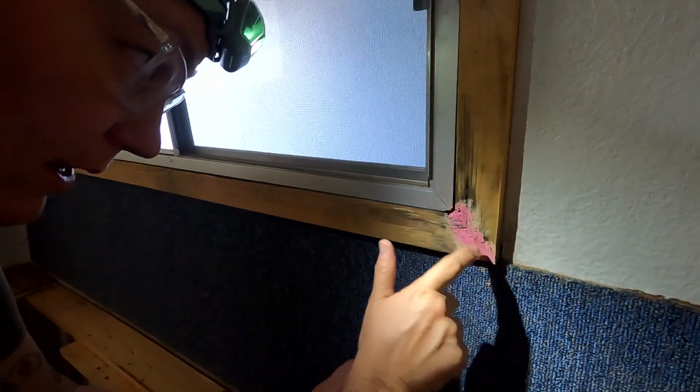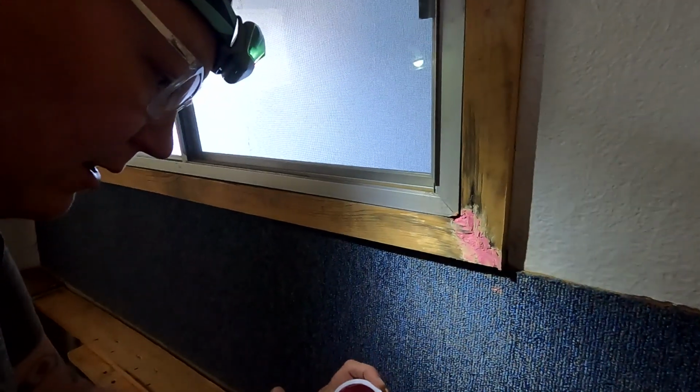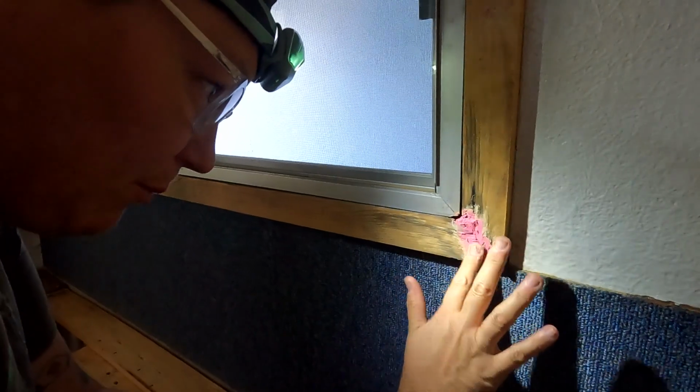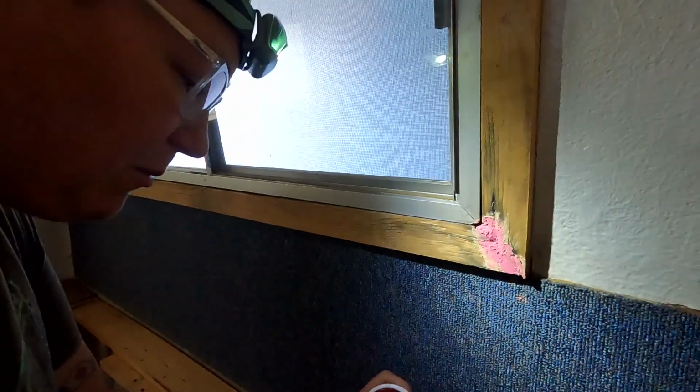And this is sandable, stainable. It's not gonna dry pink. This is pink until it's dry. So we're just gonna kind of fill in so that we have a little bit of shape. It's never gonna look perfect, but we're not doing that because it'll do more harm than good.